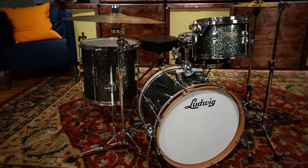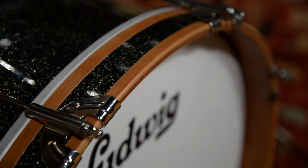Ludwig used a cherry and gum hybrid on these drums. It's a really old school tone. And they really rounded it off with their bearing edge — literally. It's a full round over bearing edge, which is what a lot of old school drums used back in the day. And just like any good vintage guitar tone, after we've been hearing it for a long time, that's really what becomes classic to the ear.